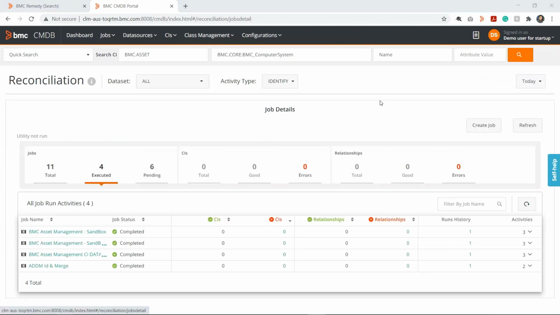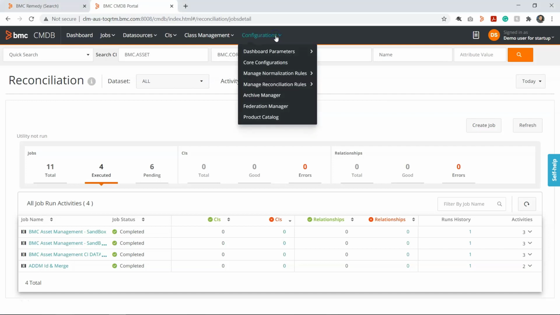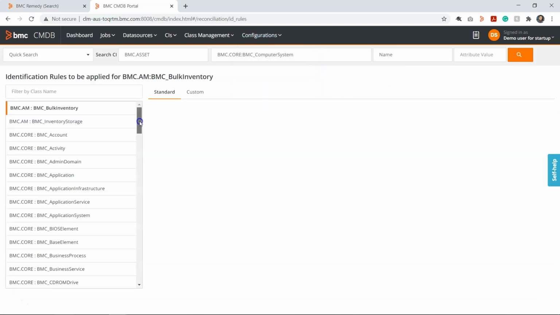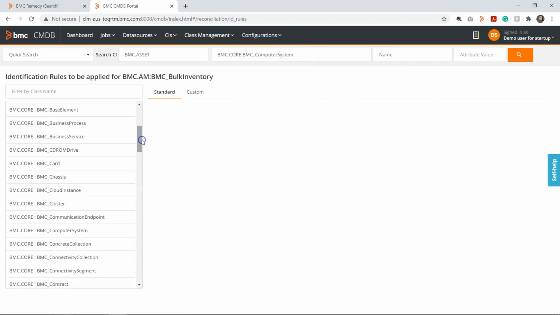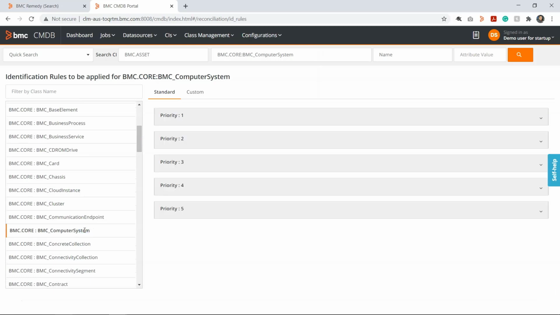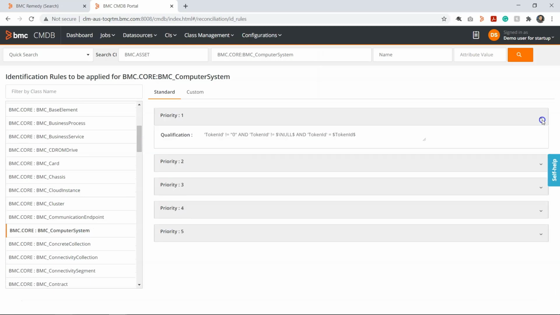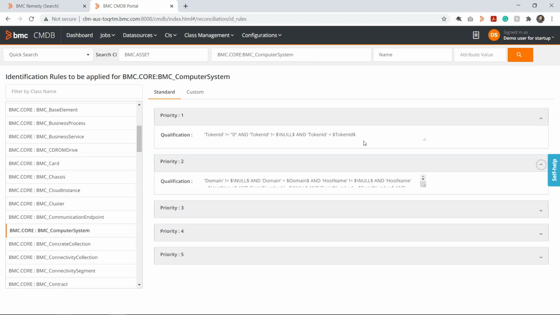For reconciliation, if you want to modify the identification rules or precedence, you can do that from configurations, manage reconciliation rules, and you will find the identification rules here. You can select the class for which you want to modify it. In this particular version, there is no option to edit the standard rules.